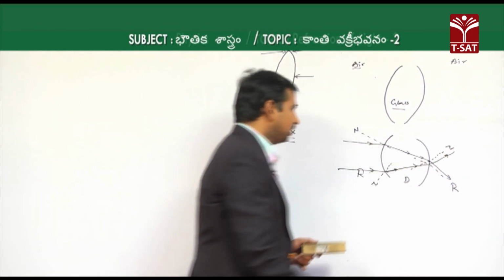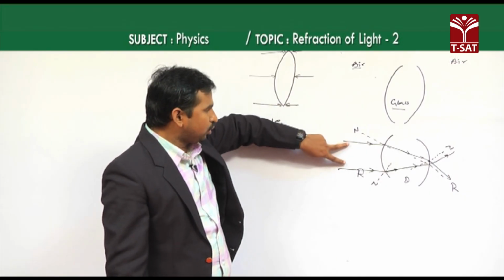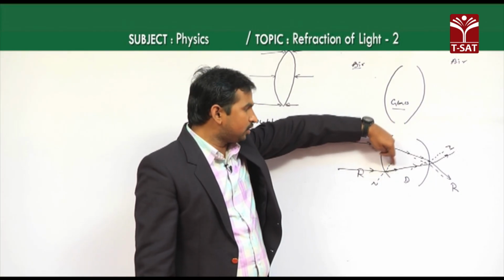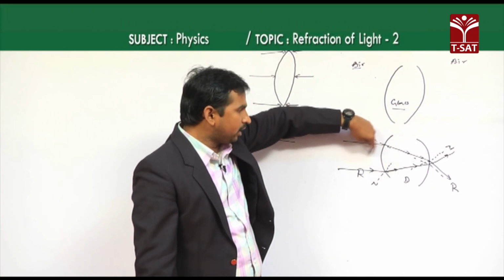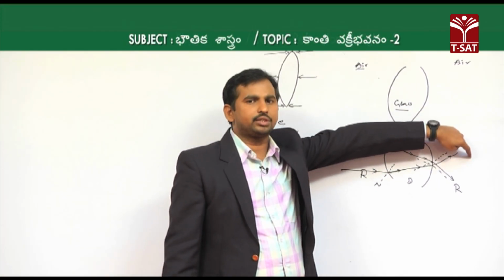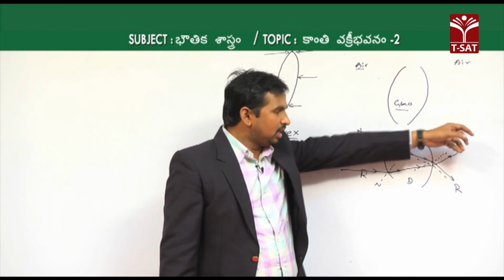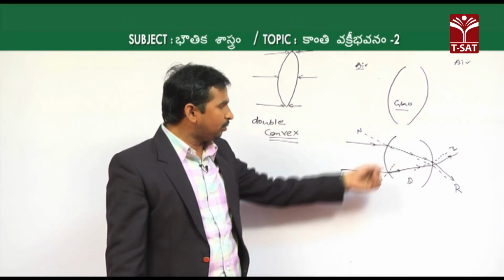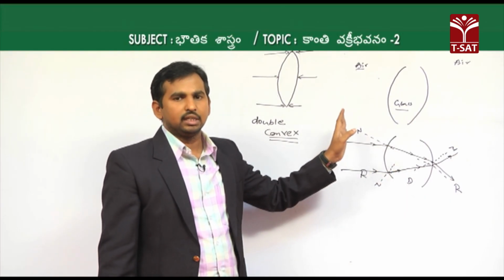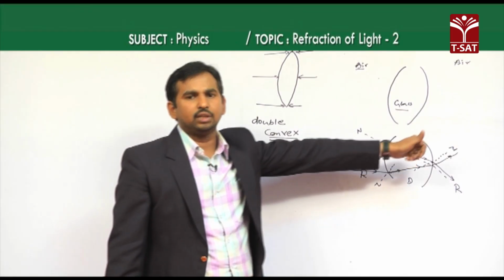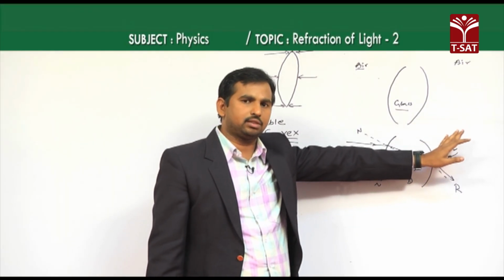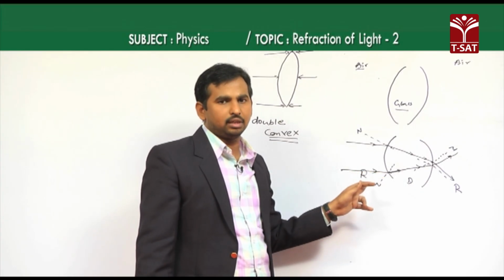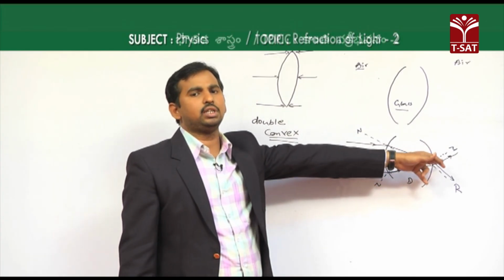Like this it passes. So on combined, if you see, as the two light rays which are entering onto the convex surface, which is a double convex surface, at last after the light rays are coming outside back to the rarer medium air, we can see that the light rays are converging to a point. So from this it is very clear that convex lens forms a convergent beam of light rays. Okay. So convex surface or a convex lens is having a converging nature.